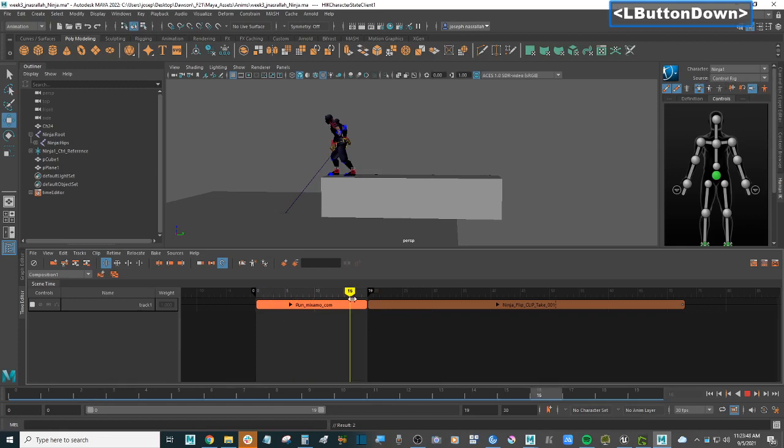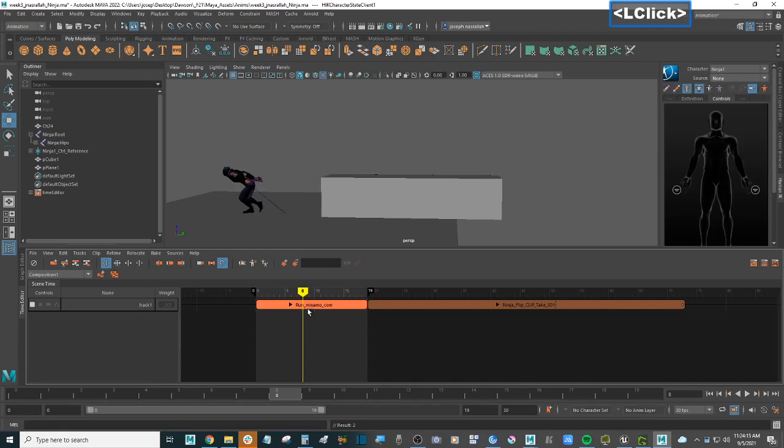Mixamo animations only have skeleton data. They don't have control rig keys or animation data. So before we use them, we need to switch the source from the control rig to the skeleton.